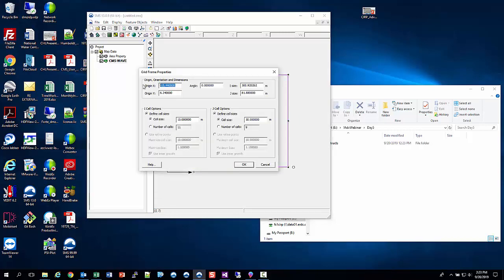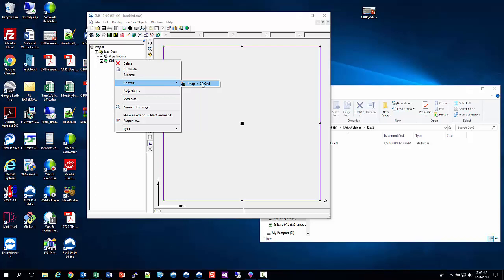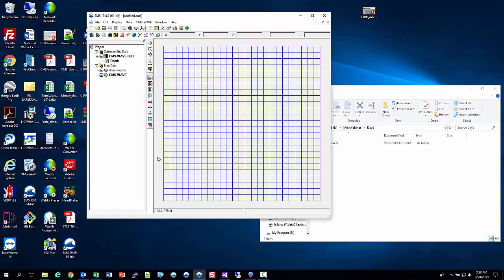So in my case, I'm just going to modify these values to make it exactly a certain size. So it's 625 meters from the origin in both directions with a cell size of 25 meters. That gives us a 25 by 25 grid. So I'll frame this and then go ahead and create the grid from that grid frame, and then change the value for the depths to be a constant 10 over the entire grid. And that's pretty much it.